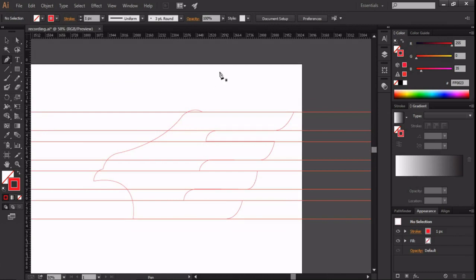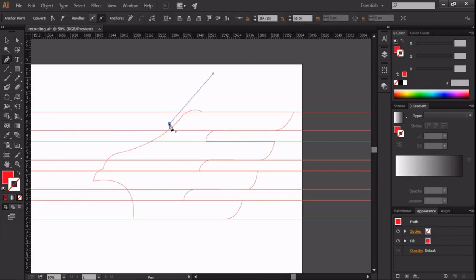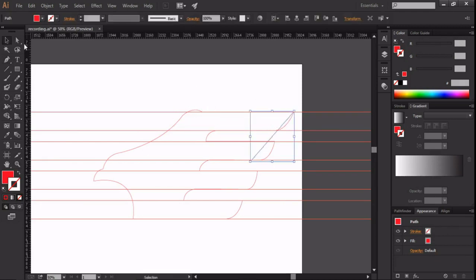Select Pen tool. Click this arrow to switch line color to fill color. For getting more sharpness, drag it here. Select Direct Selection tool. Drag the line just like this.